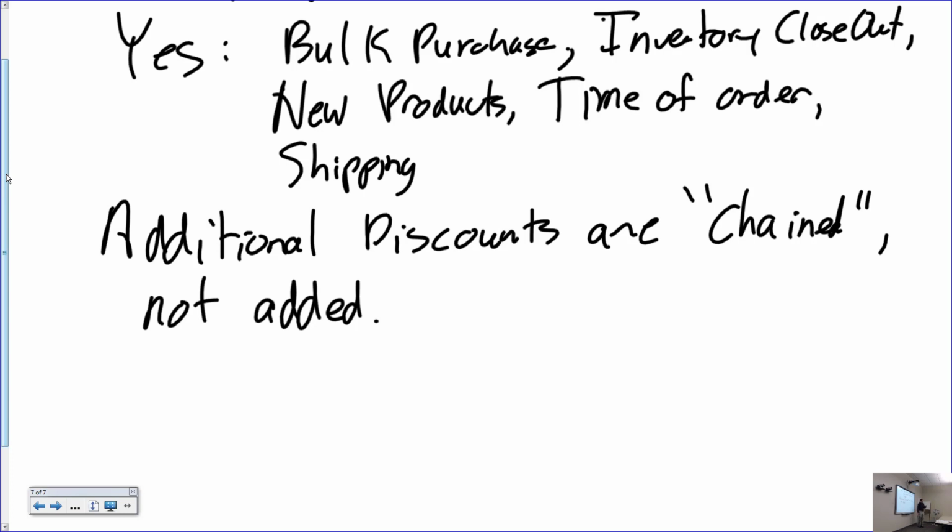Just like the Kohl's experiment, right? So don't go into Kohl's and try and take the entire 70% off rack. It doesn't work. They will arrest you. Because I've seen someone do it.